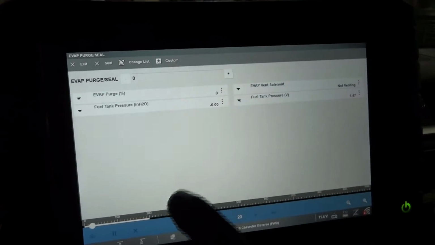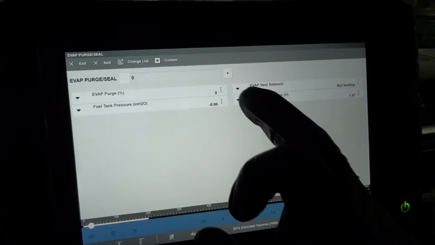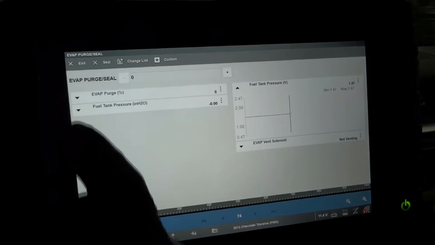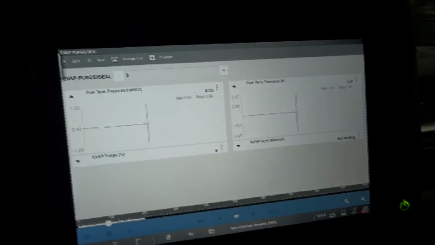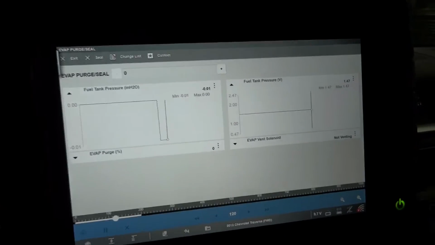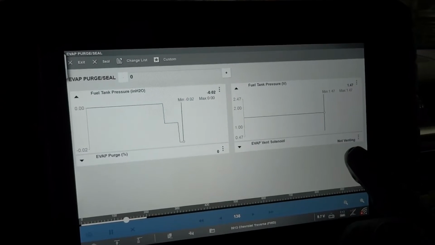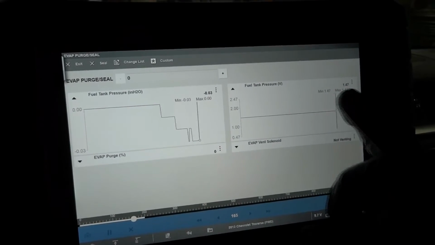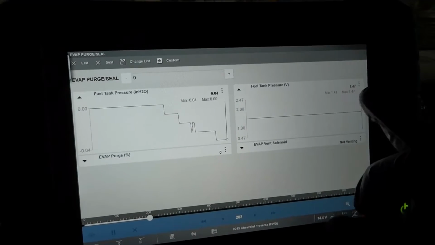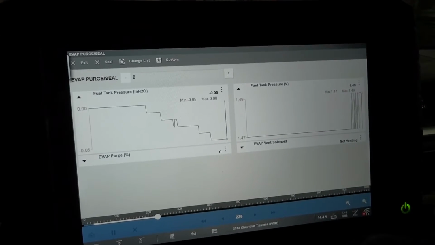So we're gonna graph the tank pressure voltage PID. So I'm gonna start the engine. So right now, with the vent solenoid venting, our voltage on the fuel tank pressure data PID is 1.49 volts.